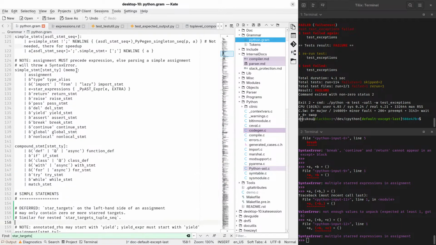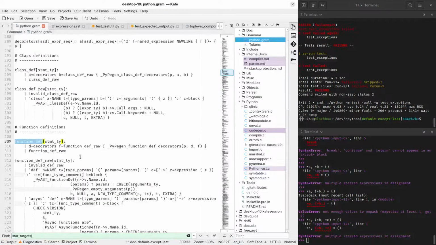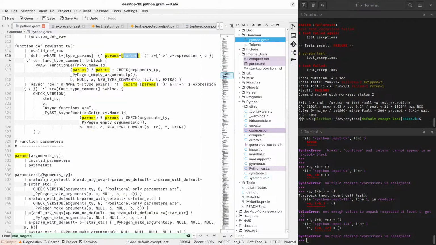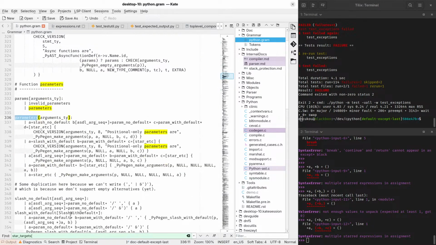Okay, so where is that? That would be function def. Def raw is the one without decorators, and that has params, which then goes to parameters, and that's the whole mess.